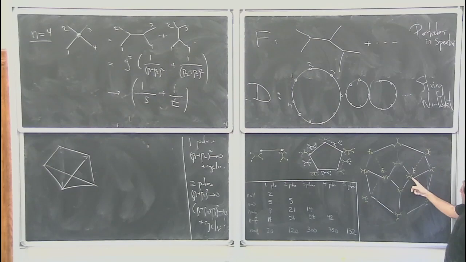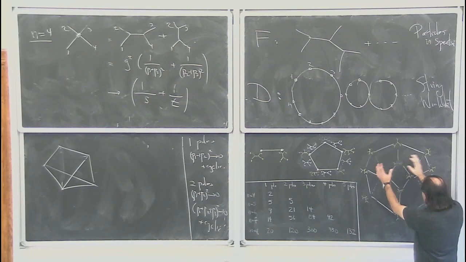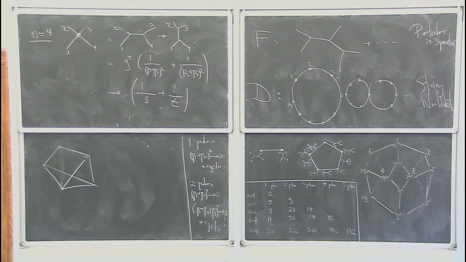I've only decorated the vertices here with the cubic Feynman diagrams, but you can, for yourself, go put the partial factorizations on the edges and the single poles on the faces. And the remarkable thing is that it's possible to decorate the entire picture so that this three-dimensional object is capturing the pattern of poles, single, double, and triple, that can occur together. Isn't that amazing?